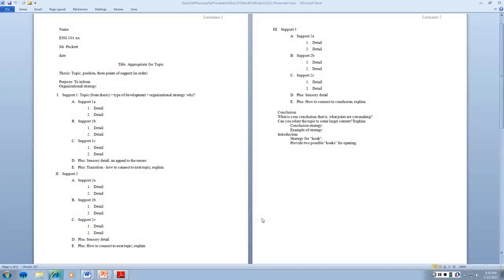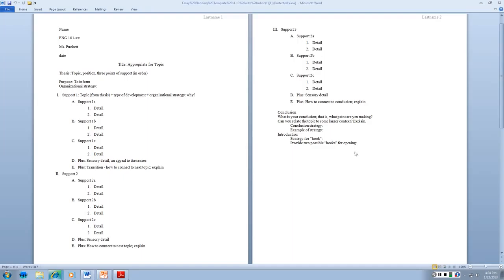Your assignment is to plan an essay. I have provided what I'm calling a template. It's not actually a template as it would be defined, but what I've done is set up a document in Word so that you can go in and fill in the blanks, so to speak. If the formatting is disrupted, don't despair. That's not nearly so important as is including the information.